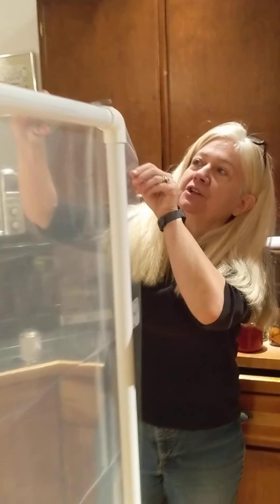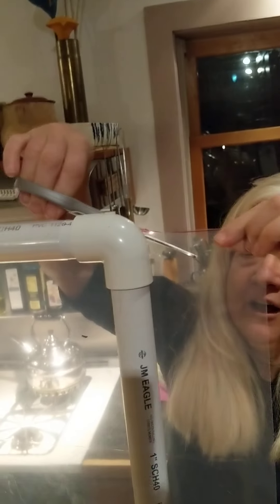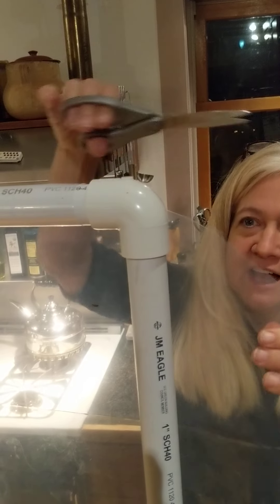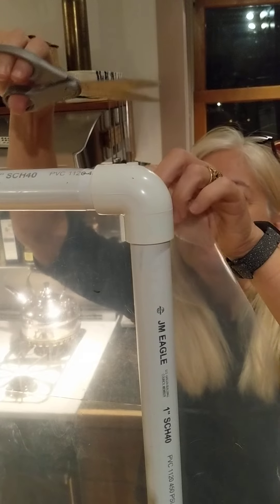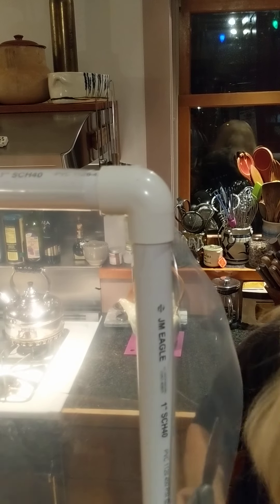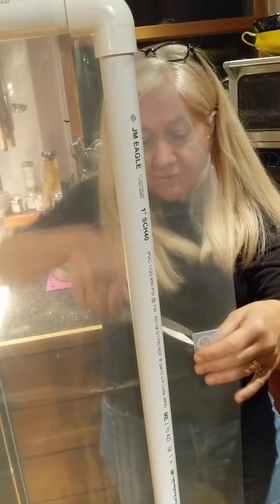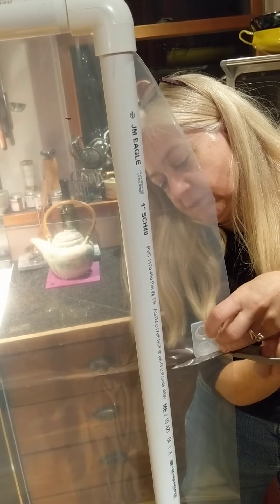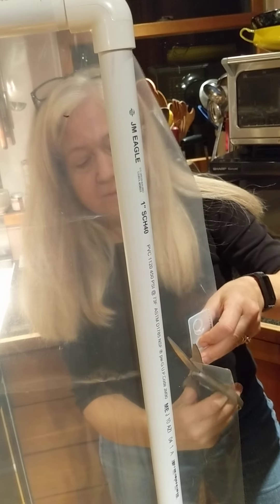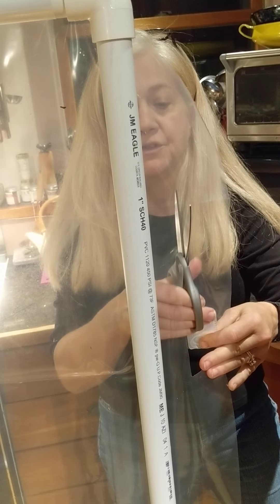Coming to the other side — once you have it like this, you can be pretty liberal with just cutting that off so that it can wrap nicely. That's a totally easy, free thing to do. And then for here, you want to cut off the plastic. I did it already on the other side; you want to do it here. I just found something that I could use as a guide, and then I go straight up.